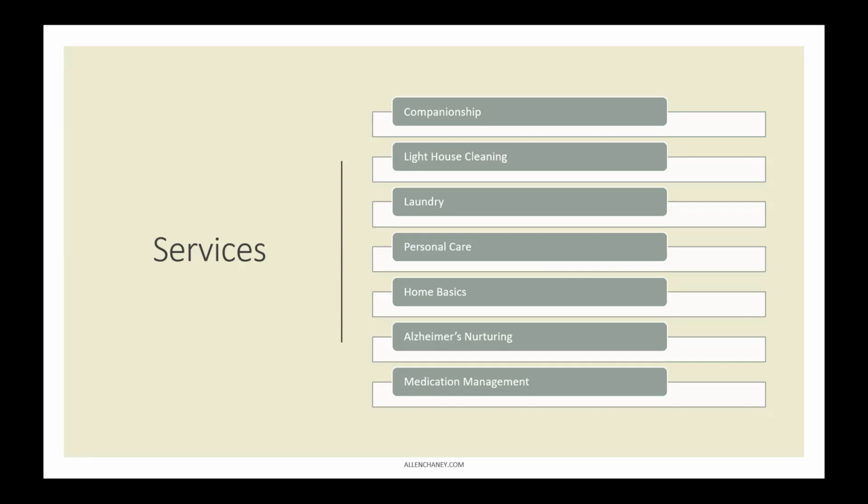Is the PCA, the personal care assistant, the same as a home health aide? Yeah, for the most part. They have a whole bunch of different names: the home health aide, the CNA, the GNA, the geriatric.